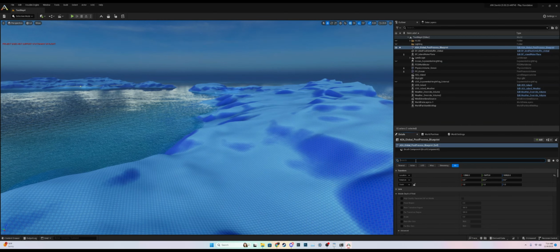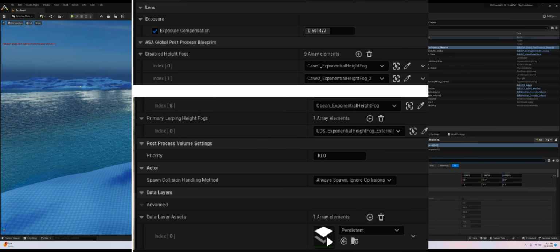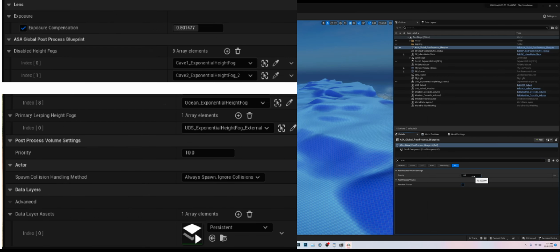This is our main post-process volume. We want the priority to be 10, so it's usually enabled. And then change the spawn collision to always spawn, ignore collision.